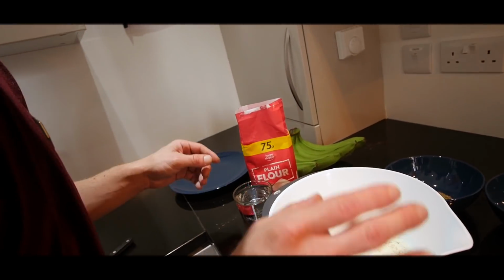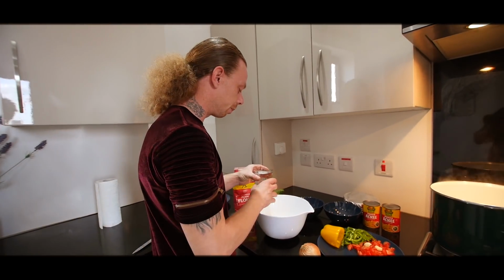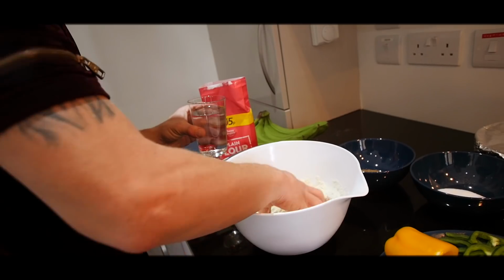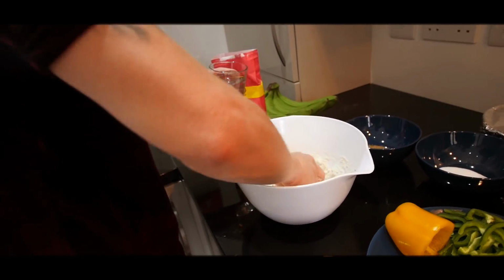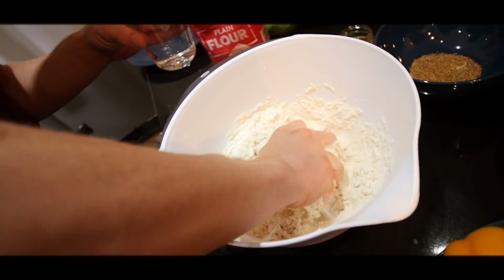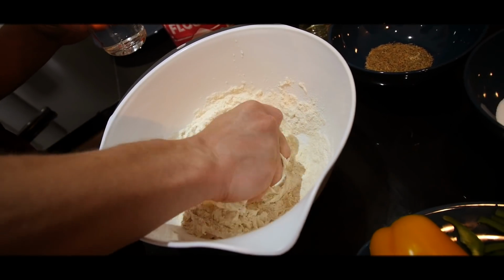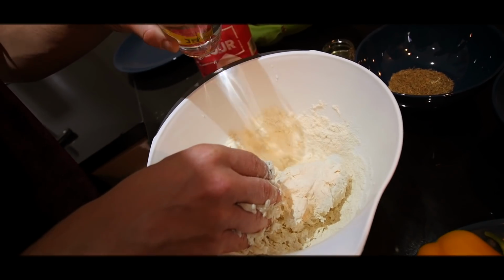So yeah, flour, salt, water. Simple thing. Just add the water. Don't add loads at a time. You want to just add the water until you can see it start building up, until you got a nice dough consistency. You don't want it too dry and you don't want it too sticky. So just go on, use your brain. Look and learn. We don't know measurements out there.